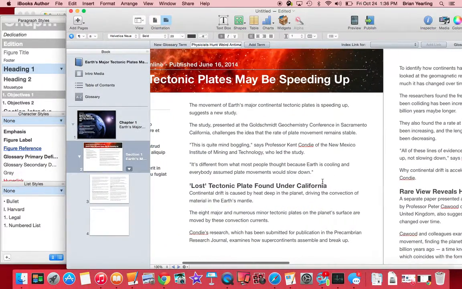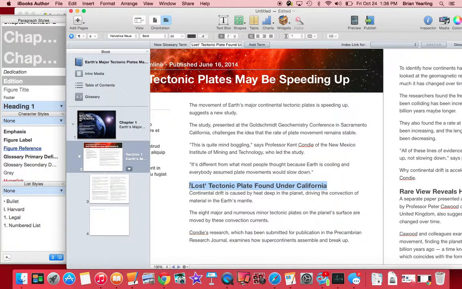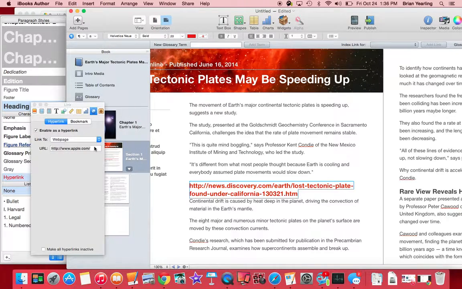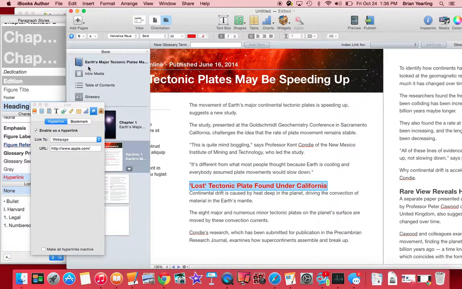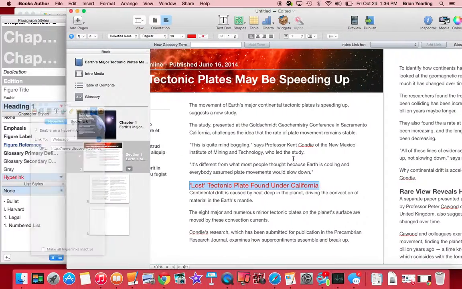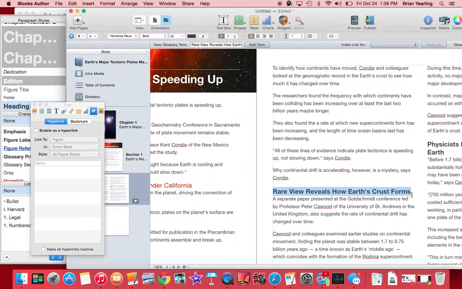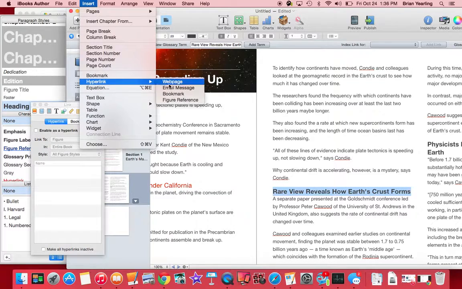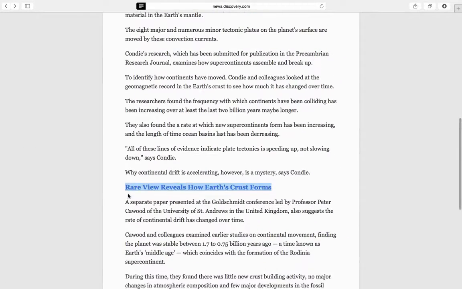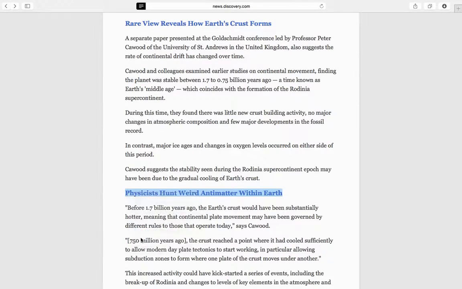Now I'm going to go to the text, and we did this just a little while ago. I'm going to go to the text that I'd like to be hyperlinked. I'm going to do insert hyperlink web page, and I'm going to undo that. That's not what I meant to do. I'm going to highlight the field and paste it in. I'm going to repeat that for each of these. Copy link. And in the window that opens, I'm going to paste that link. Got 2 more to go. Stick with me.